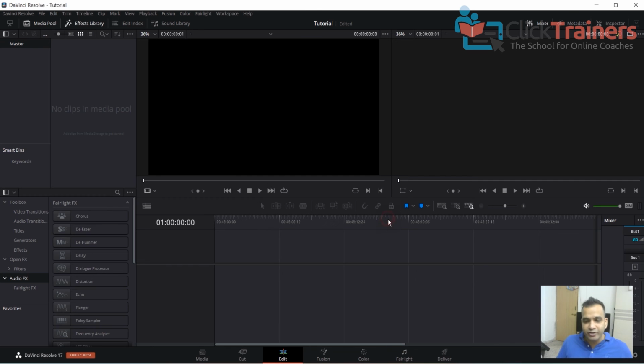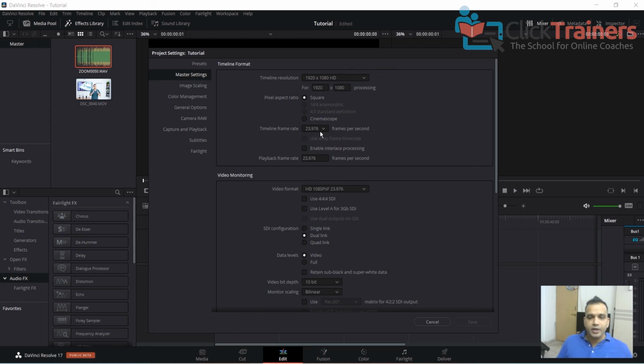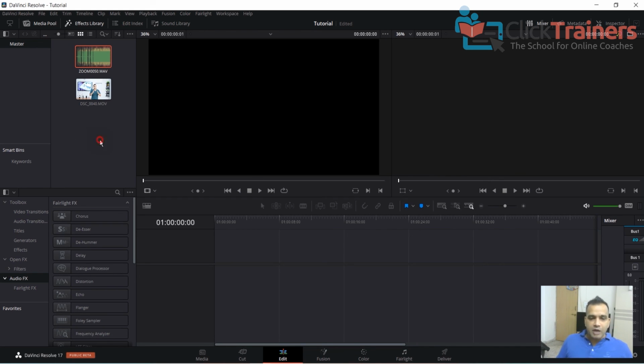So if I click on change right now, it's going to import both the files here. And now if I go to project settings, you can see that it has already taken the frame rate from the clips, which is 23.98, and the other settings also will do it, okay? If you change the resolution and all, it will work the same way, right? So now we are in sync with our timeline and the clips that we have imported. And now is the time that we will actually start to edit.